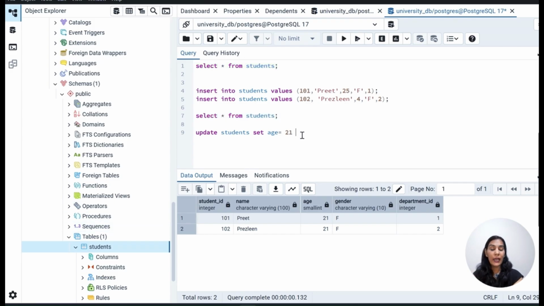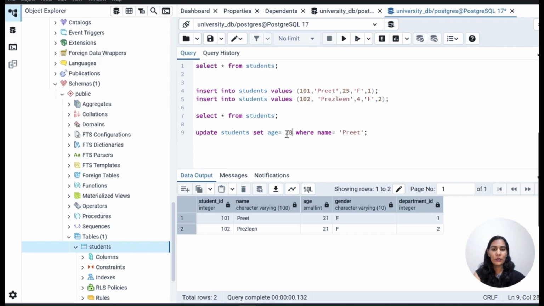So what we always have to take care of is using a WHERE clause. The WHERE clause mentions a specific condition, and only the record matching the given condition is updated. So here I will mention WHERE name = Prislin, because I want to update only that record right now.